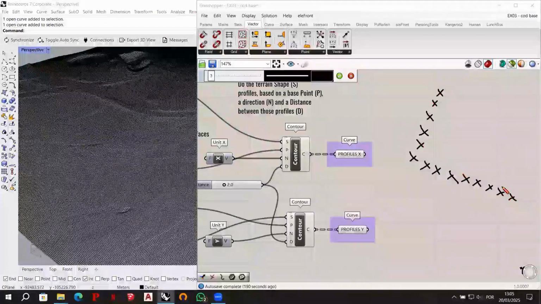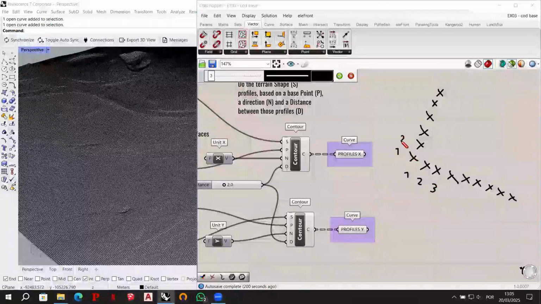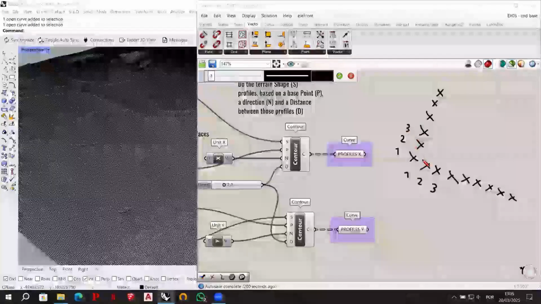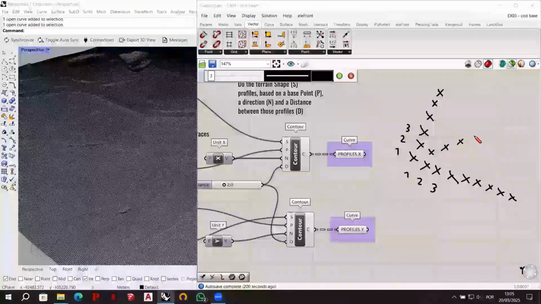If we were to cross these two sets of elements like they are now, it would cross the number one of one set with the number one of the other set, and then the number two with the number two, and so on and so forth. And so the final result would be this.